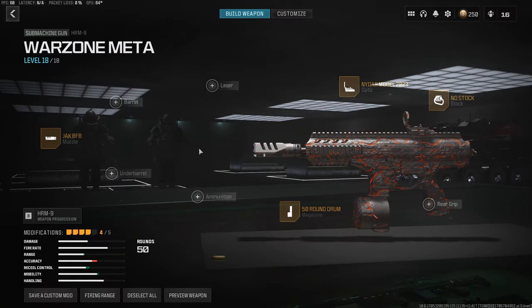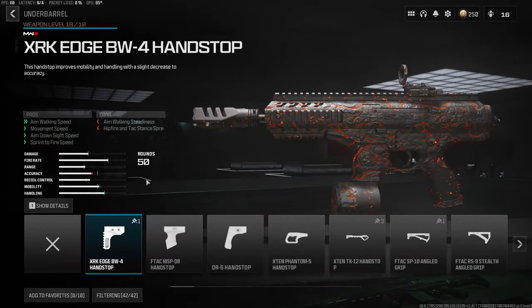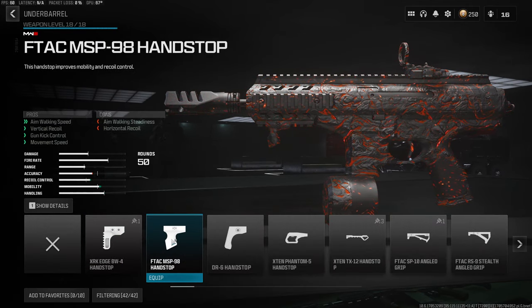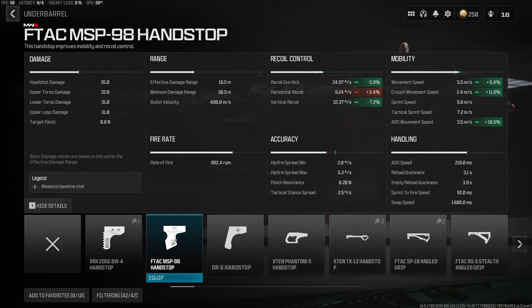And for the fifth and final attachment to complete this build, we want to throw an underbarrel on, and it's going to be the FTAC MSP98 handsaw, which is going to increase our recoil control as well as the mobility, 6.4% to the movement speed, along with a 16% decrease to the recoil gun kick, and a 7.2% decrease to the vertical recoil, making this build a lot quicker to make some super nice movement plays and making it a lot easier to use.